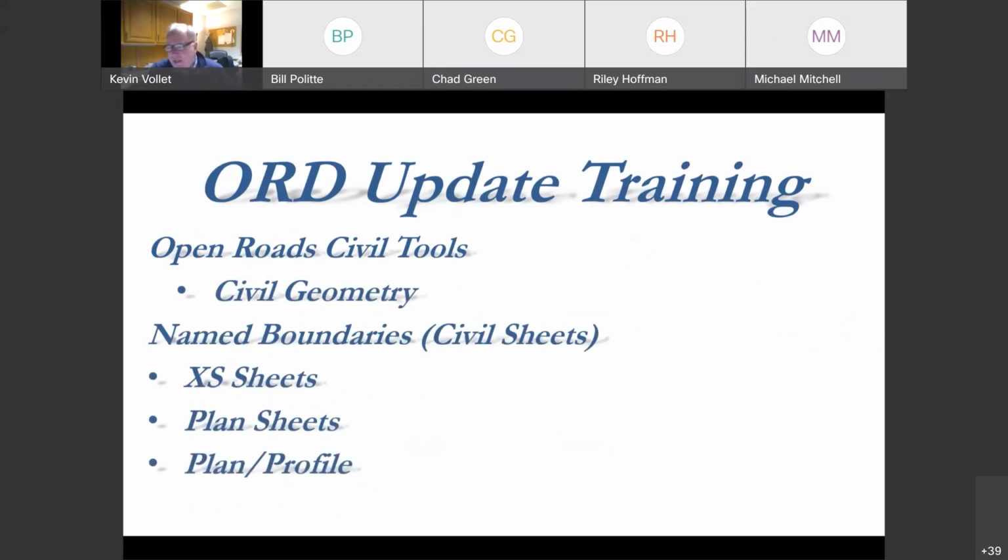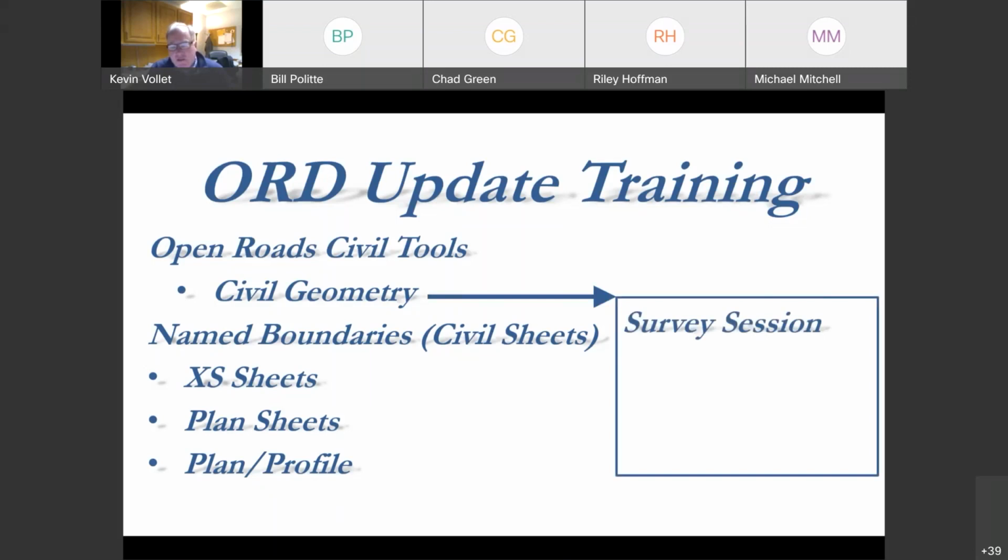And the reason we talk about name boundaries a lot is because that is really the biggest change between Power Geopack and ORD: sheet creation. Because if you're still using SS10, those tools have been around a long time, and they never were updated to OpenRoads Designer. So it's really old tools, and they got a new way of creating sheets in OpenRoads Designer.